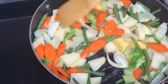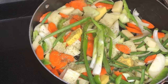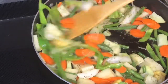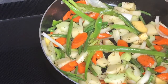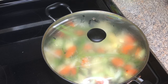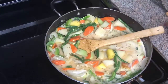Now guys, I'll be stirring this occasionally until the vegetables have begun to cook. Now I'm adding my coconut milk, my fish tea, and my pumpkin soup mix, and I'm just gonna bring that to a boil for about 5 minutes until the vegetables are tender.